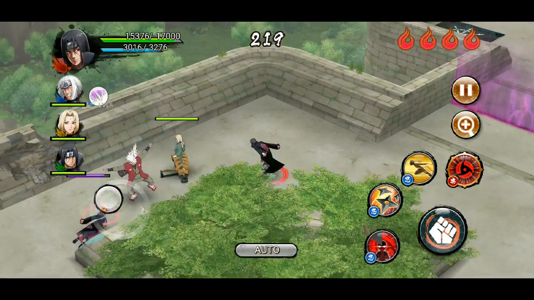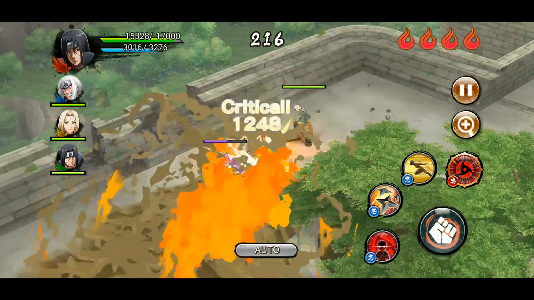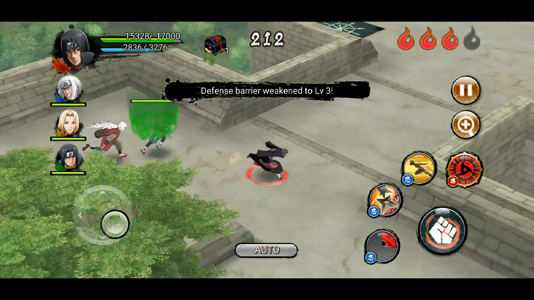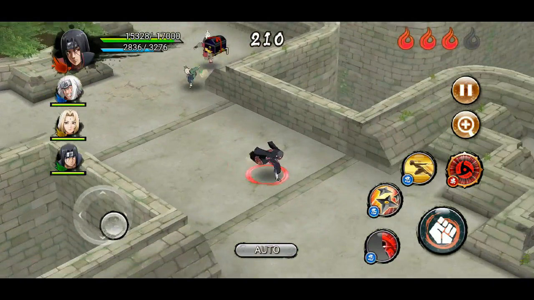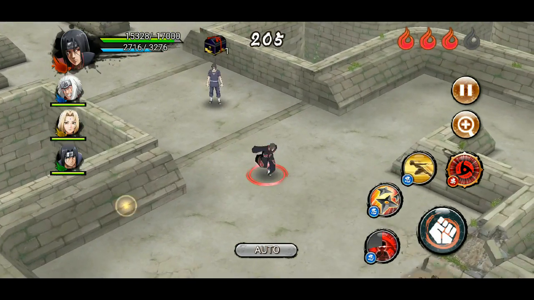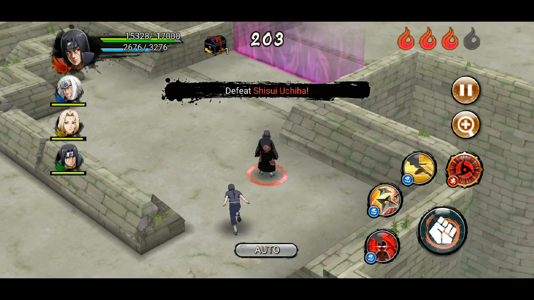Okay, so he confuses Pain, and I'll use my stun, and yeah, so Pain is dead. As you can see, Jiraiya is just amazing as a support. And I guess Itachi, okay, so Itachi is here. I guess there's nobody here, so yeah, here definitely Shisui.